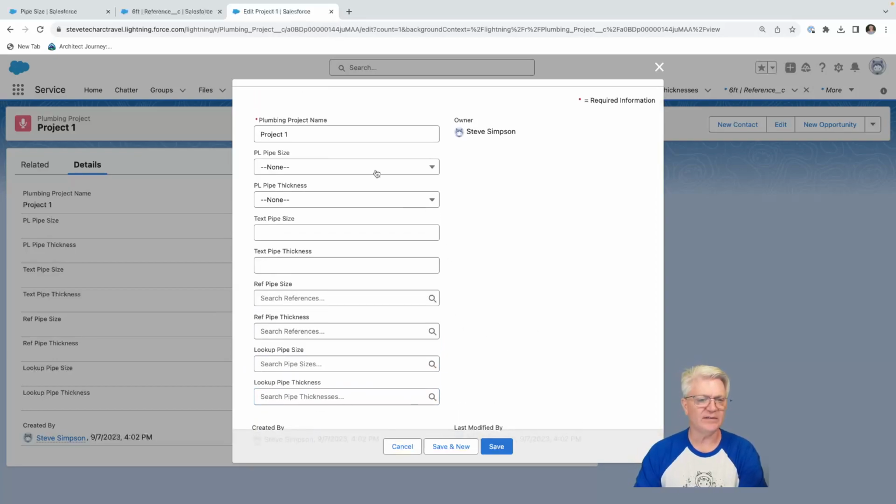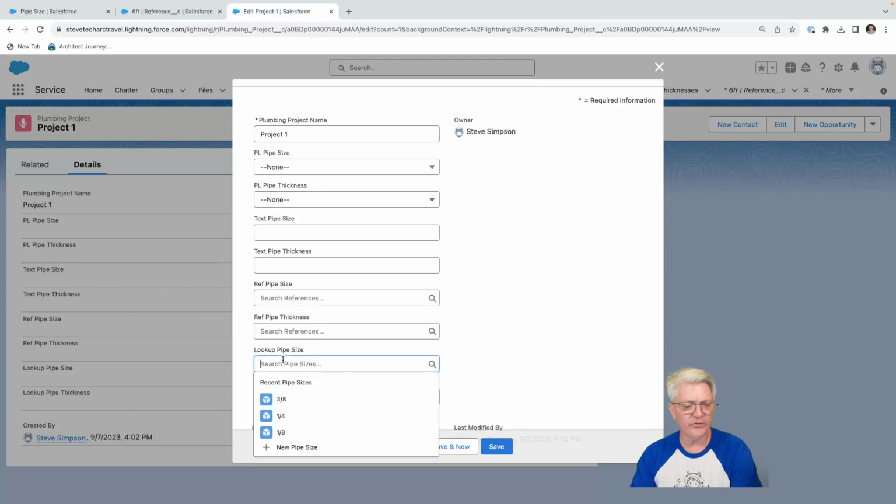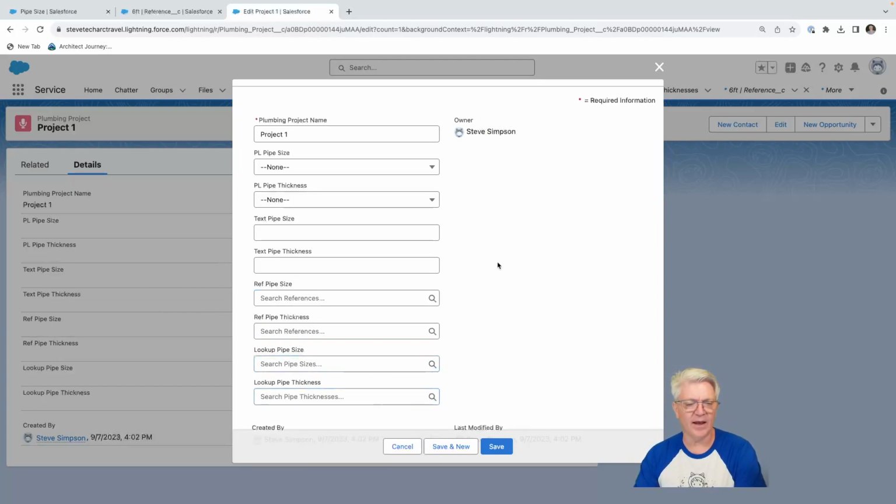So this is a nice example of showing you out of the box pick lists for pipe size, 2 text fields without validation, the lookup to a reference pair of objects. This is the same object with filtered record types, or 2 separate lookups. And again, out of the box, but fixed. Text have no validations. The shared reference can give you the flexibility with the filtered lookup, or you can move to just your own 2 standalone objects.